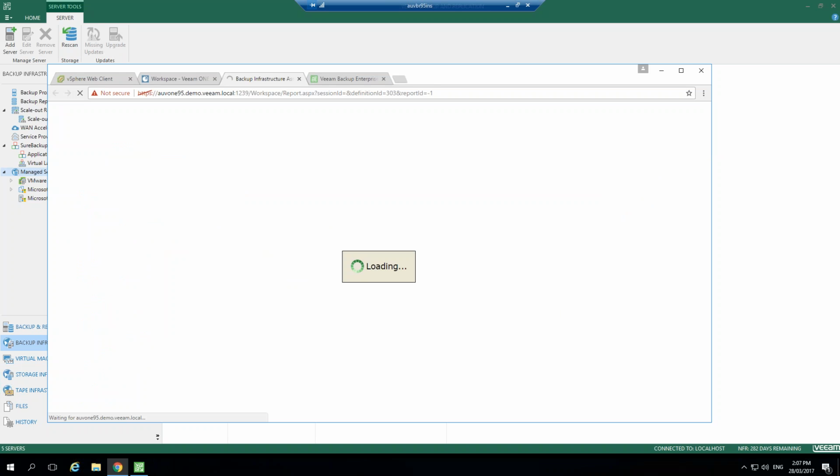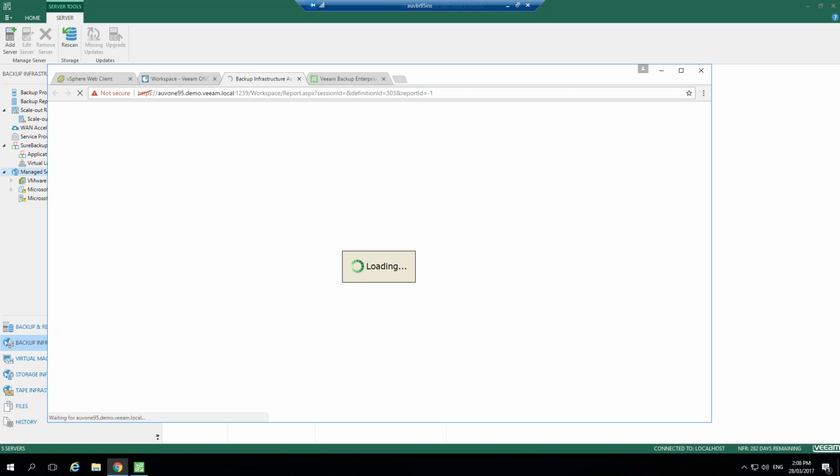And the reason this is handy to know about is it takes a look at how I've deployed Veeam Backup and Replication and compares it with some of Veeam's best practices. Now, this is a demo environment, and I try to make it look a little bit real, or it might just be that it just is a little bit real. So it doesn't quite meet all of Veeam's best practices. I don't have 100% green tick boxes on this particular report, but that's okay because, you know what, in the real world you probably don't.